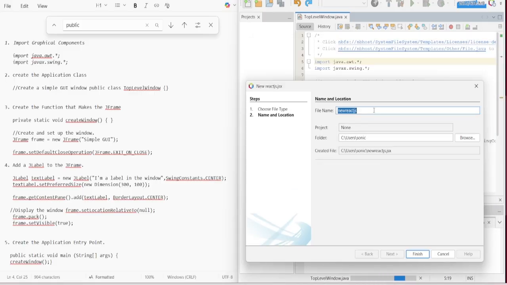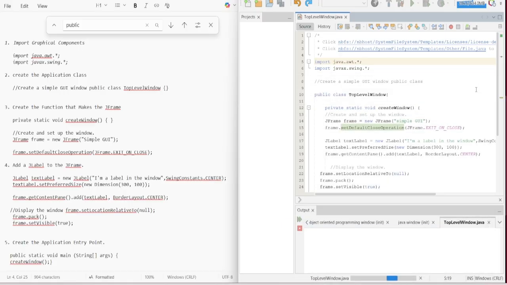So this file name is going to be TopLevelWindow.java. Actually, don't even put Java, just put in TopLevelWindow and it will put in the Java for you. Click on Finish.